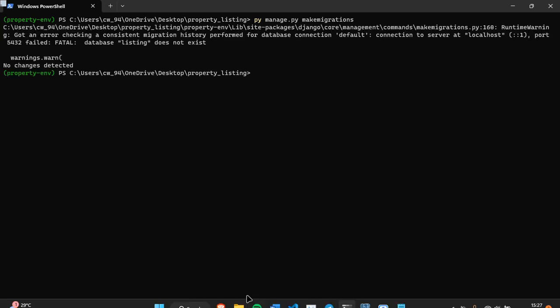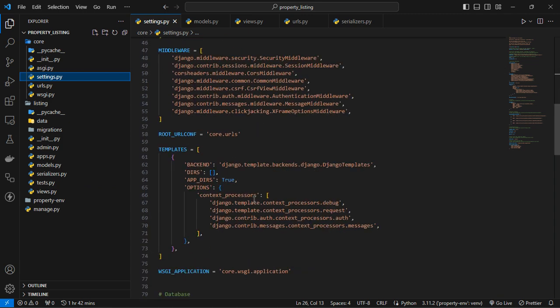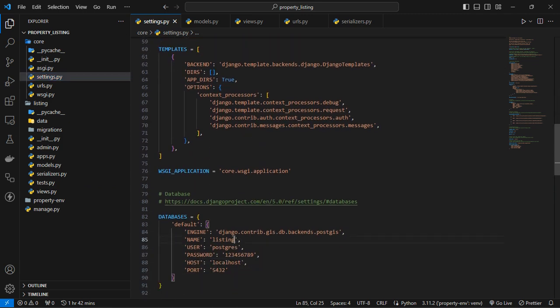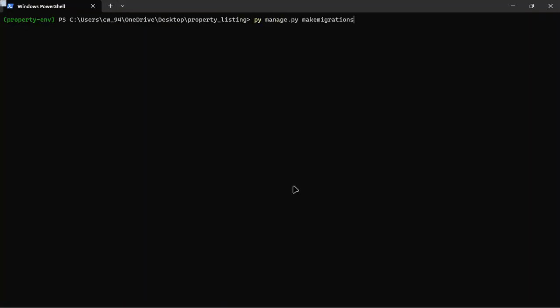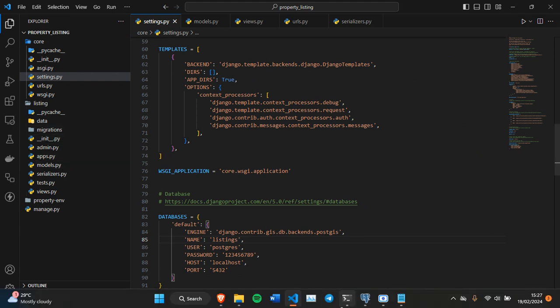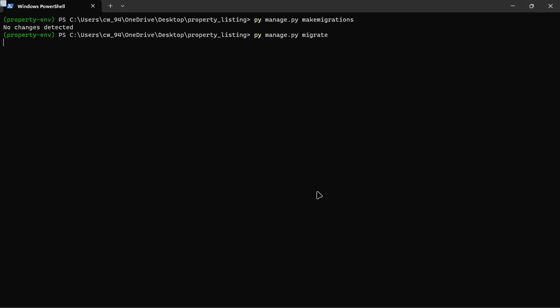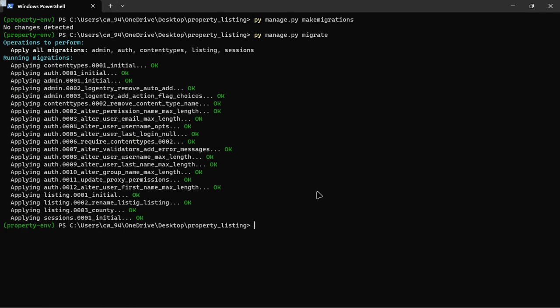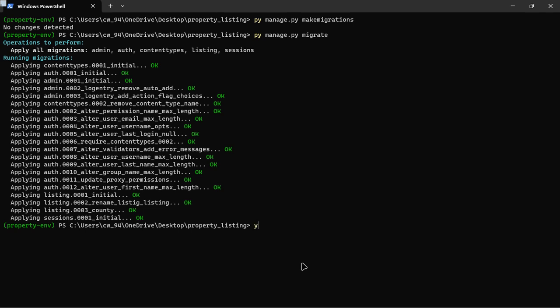Oh, listing. Okay, I keep messing up the name, so let me just add the S now. It's called listings, not listing. No changes detected. So let's migrate. Yeah, and try running this one more time.